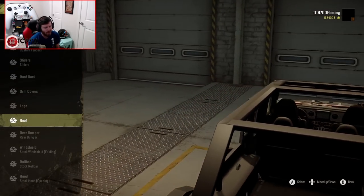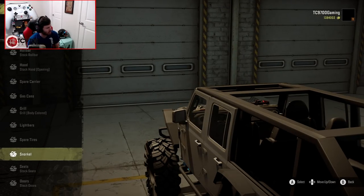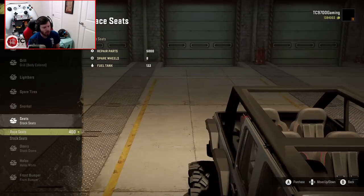Now, as you can see right now, we only have the four seats in there, but what I'm going to actually do is go down to where it says seats, and swap them out for some race seats, which actually adds a third row.